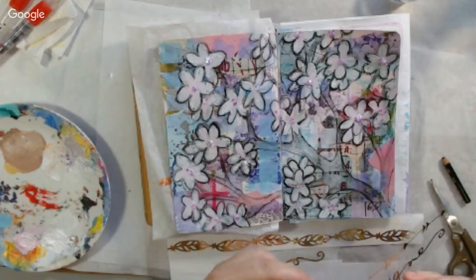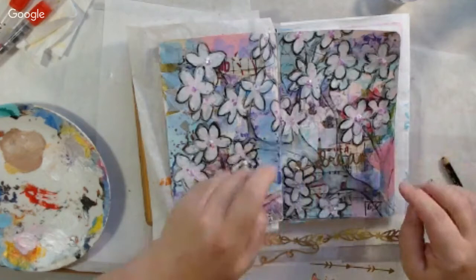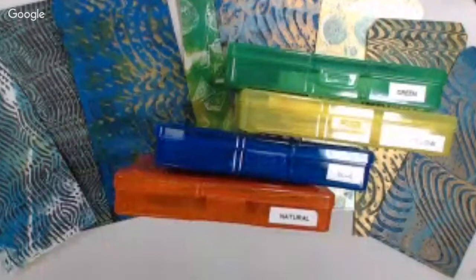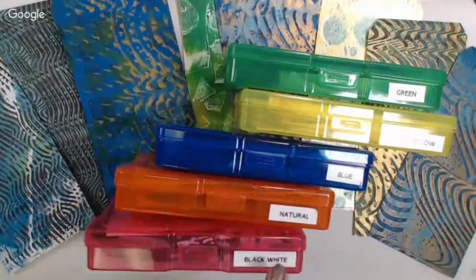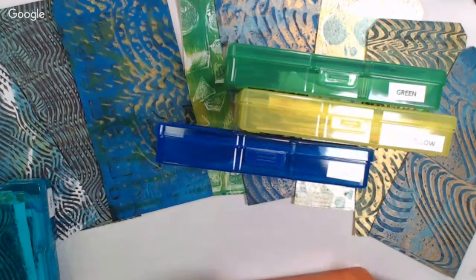So anyway, even though they're color-coded, I did put a label on the end of these because some of them are like natural or black and white, and I didn't really have the right color for those. This lets me know what's inside of my container, because I still need natural and black and white things. Oh, definitely a lot more than you would expect.